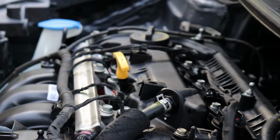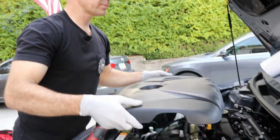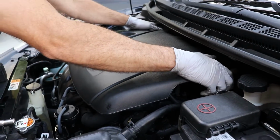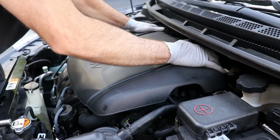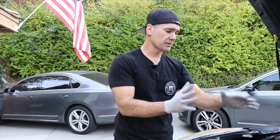All right. And then we're ready for our engine cover. Remember those 4 little rubber things? Just line it up. Basically, if you get the 2 circles lined up around your oil fill and your engine oil dipstick, then you can kind of just push down in each corner and you hear it clip into place. And there you go. You've just done a valve cover on a Kia Forte 1.8.